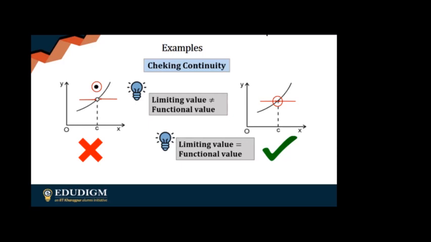If you have any doubts regarding this, feel free to let me know in the chat box so that I can repeat. All right, first thing first, whenever you have any information about the function, whether you are given the function in general or you have the graph, first check the limiting value and also check the functional value. If both of them exist and are equal, then we say that it's continuous at that point.